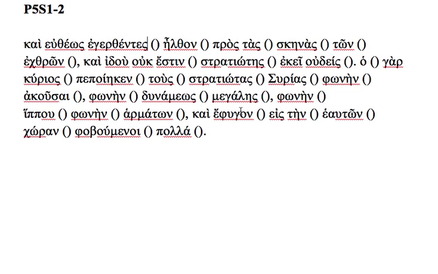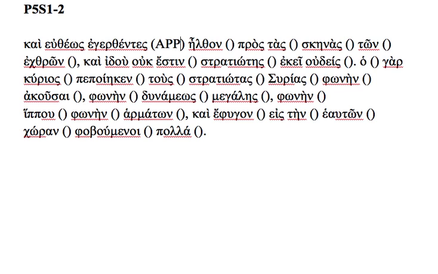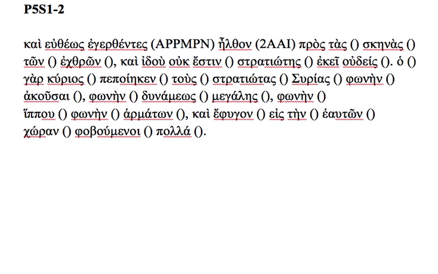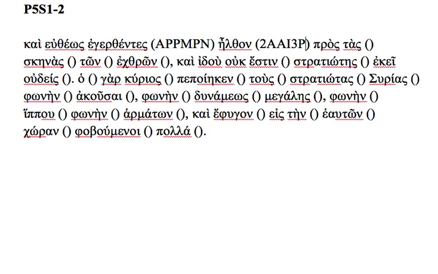You should recognize this thentes ending here as an aorist passive participle. And the stem here, ager, comes from agero. So this is an aorist passive participle, and the ntes ending is our masculine plural nominative participle. And because the subject is plural, you recognize this second aorist active indicative form, Elthan, as also third plural. If we were to just see Elthan by itself, it could be first singular, but given the context, because our subject is plural, this is going to be third plural as well.